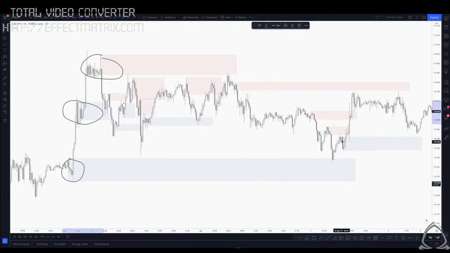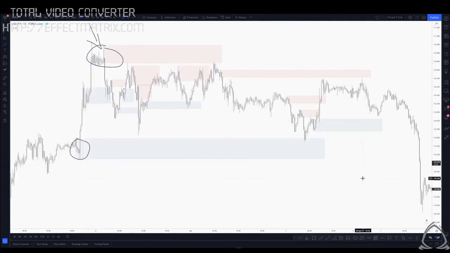Generally speaking, some of the volume that gets injected on continuation patterns is effective, but in a lot of cases, they're more liquidity building aspects. I know we haven't explained what liquidity is, and we will dig into that in a lot of detail in future videos, but again, just to get you thinking. What I'm getting at is basically that the higher probability models that are more than likely to play out are the reversal models, and the continuation models are a little bit less likely to play out.